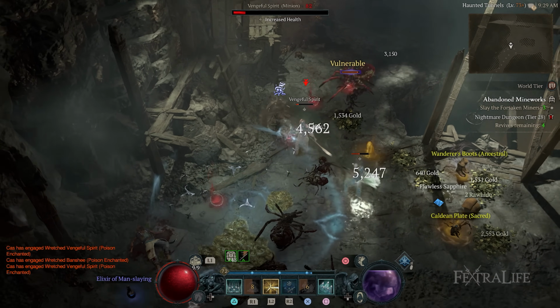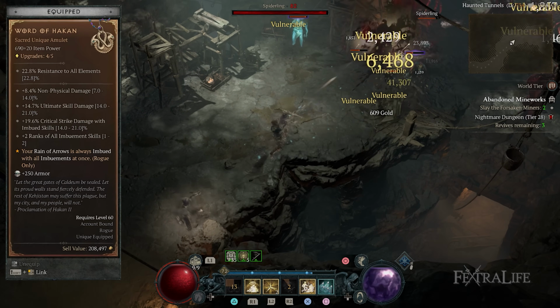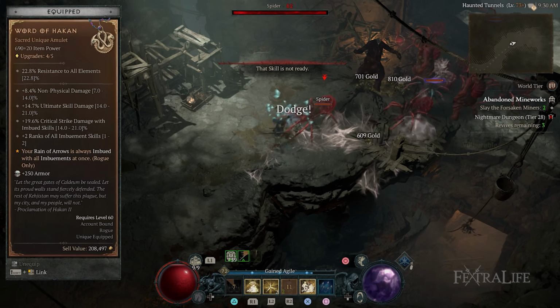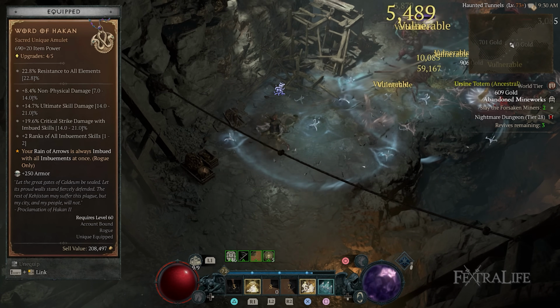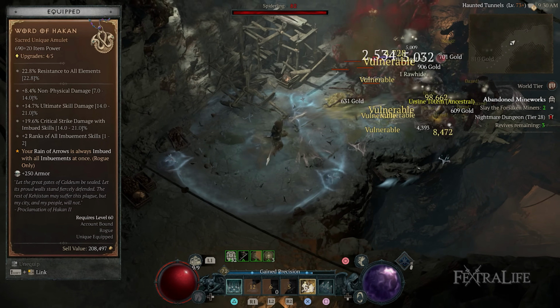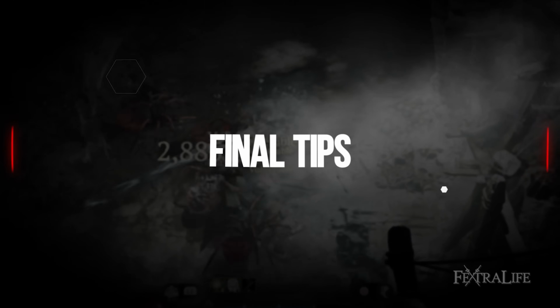And then on the necklace, we have Word of Akarat here, which makes it so that you basically have all imbuements whenever you use Rain of Arrows. If you're not using Rain of Arrows and you're using Shadow Clone, you can replace this with something else. But I really, really like Rain of Arrows on this build, and I don't think you should use Rain of Arrows if you're not using Word of Akarat. So that kind of wraps up the Marksman build.